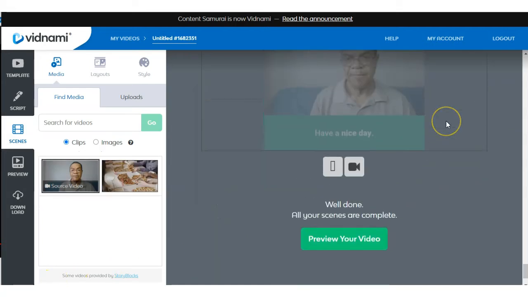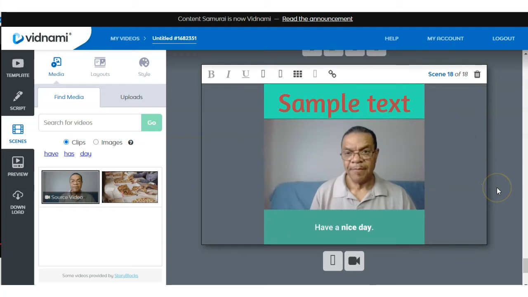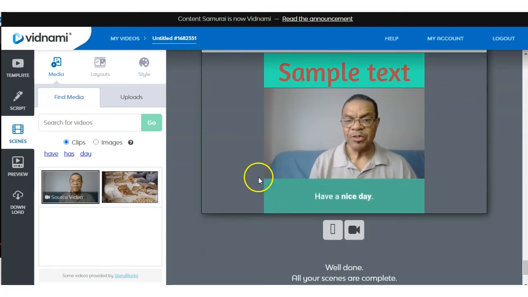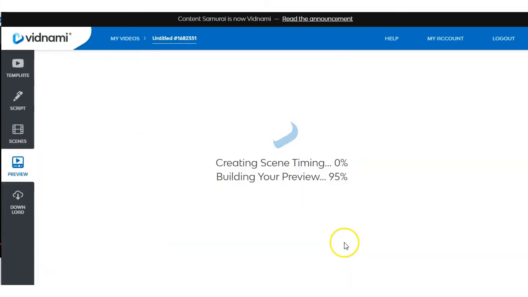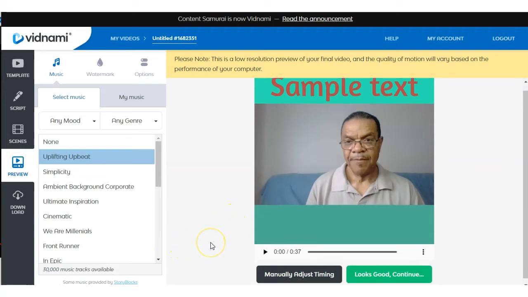Now you can change the scenes to your desire however you like, but in this particular case, I'm actually using this video to create an influencer video, so I'm not going to take advantage of some of the other features that it has here. Let's go ahead and just preview the video. It's going to create the scenes for you once again, once you're happy with everything, and then you're going to get a chance to see how it actually looks and sounds.